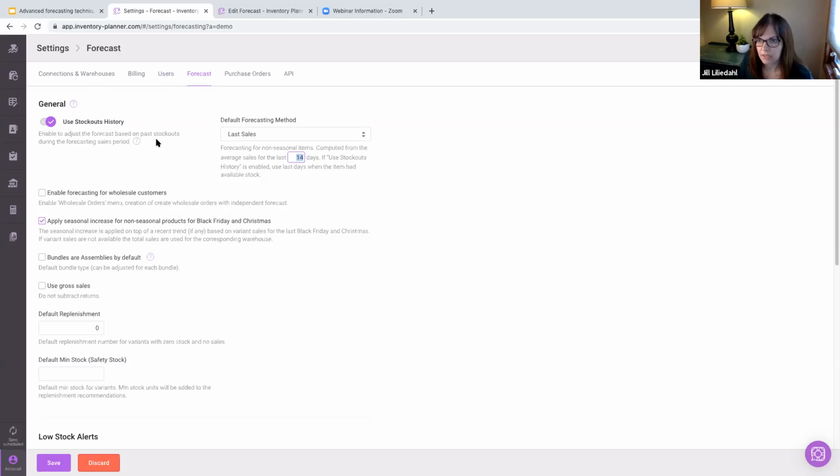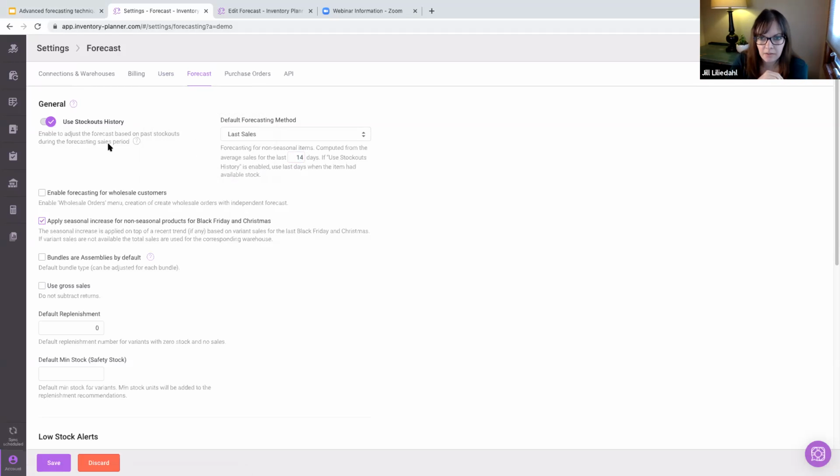So please be wary of this. As always, this is your account-wide setting. You can make exceptions for a few key items. You can always come back to replenishment, use your bulk actions and set exceptions to your forecasting methods and settings here. But that's just a really important and foundational idea within Inventory Planner.